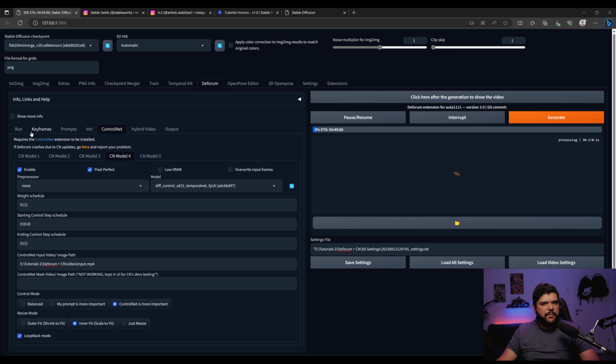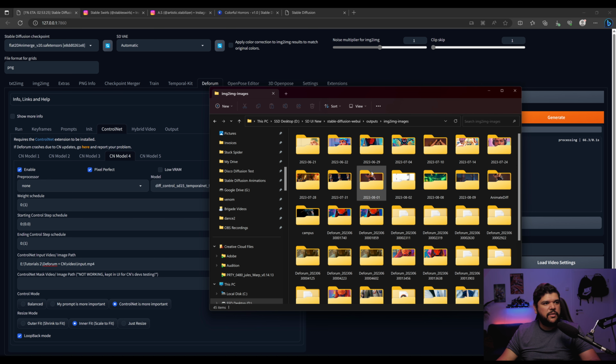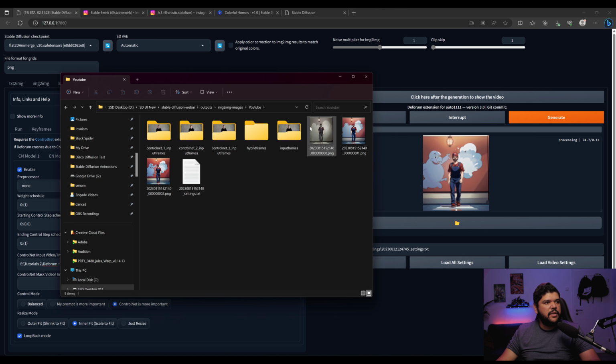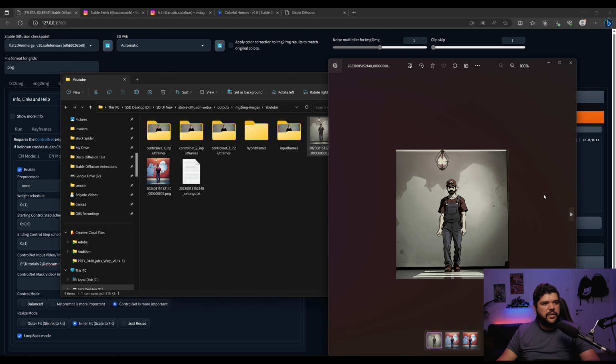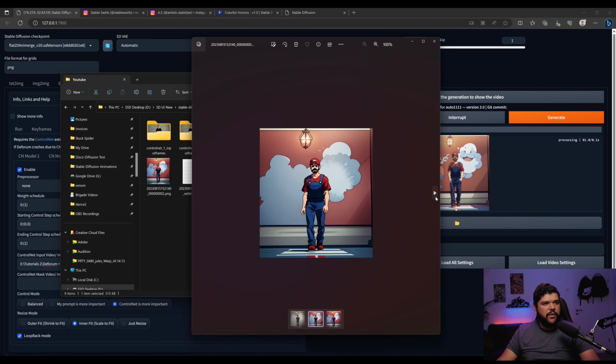I would recommend experimenting with different models to see which one is giving you good results, because it could be that some models work better than others. Also, your first frame is always gonna look weird. I don't know why it does this. The first frame doesn't match the other frames, but once you get over the first frame, then everything else should look good. If you come to your image to images while that's loading, and you come here to YouTube, you'll be able to see the animation that's being generated. Like I said, the first frame looks weird all the time, but then your second frame looks good.